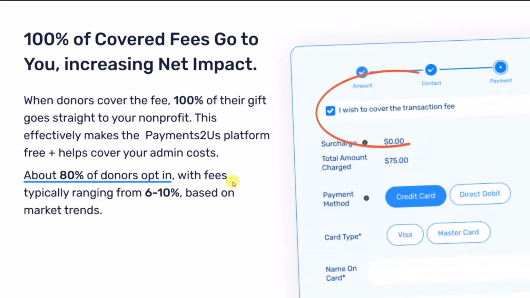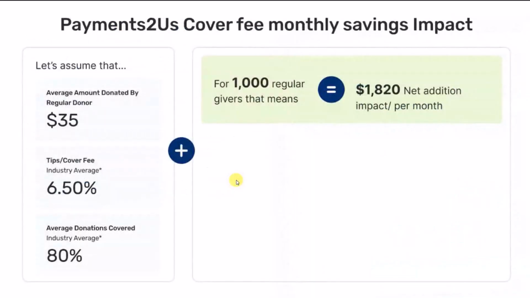So what we have found is that, say with an average monthly donation of $35, and remember I said the rate's between 6 and 10%, so let's go modest at 6.5%, and with 80% of people clicking through and actually accepting those donations, if you had 1,000 donors, that would be a $1,820 net difference to you every month to pay for all of the costs of your processing and payment gateway fees and things like that.